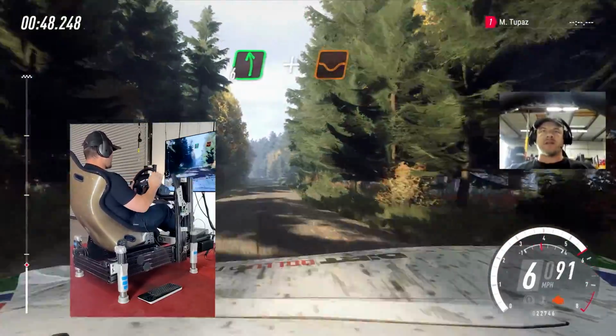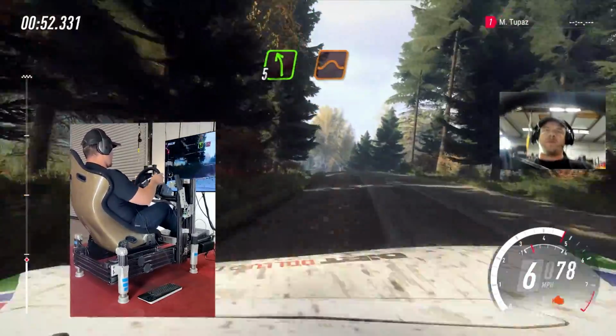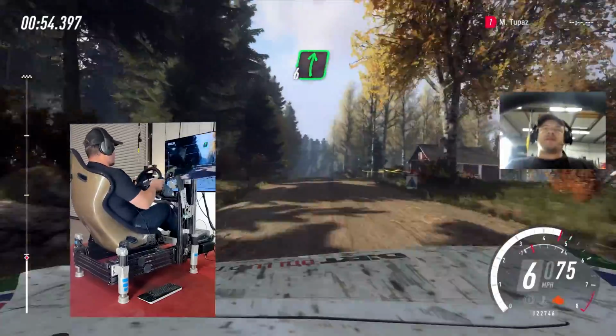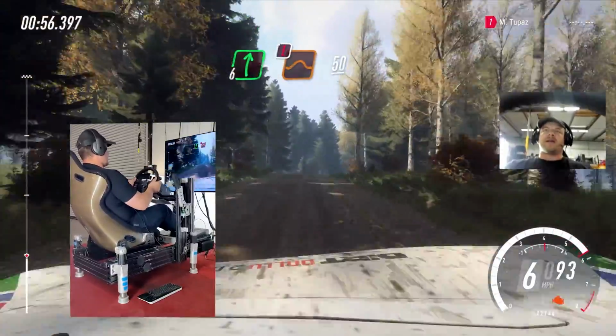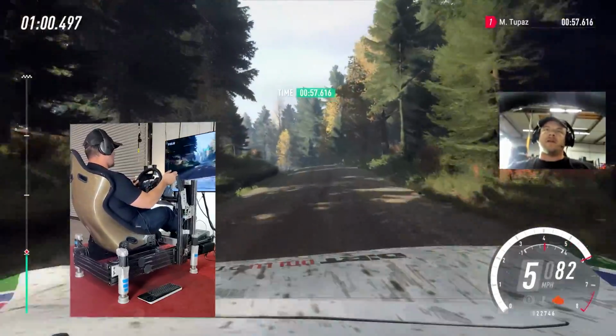Gotta be careful with these crest jumps because, Titans, you do feel the left of a jump. Wheels loosen up, of a crest, and it's hard right to of a crest, jump into, again caution, that traction, 50, with this car. Left of a crest, oh, yes. 80. Okay, a minute ahead already.